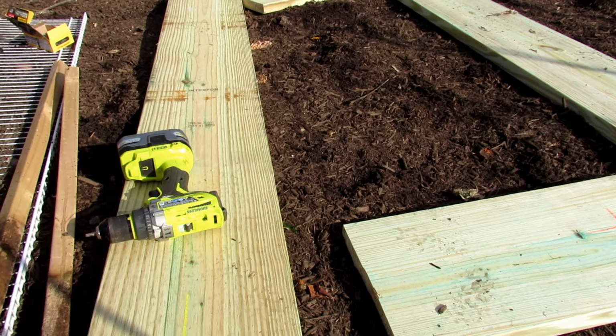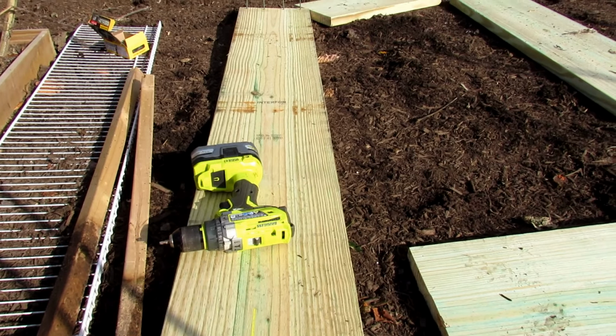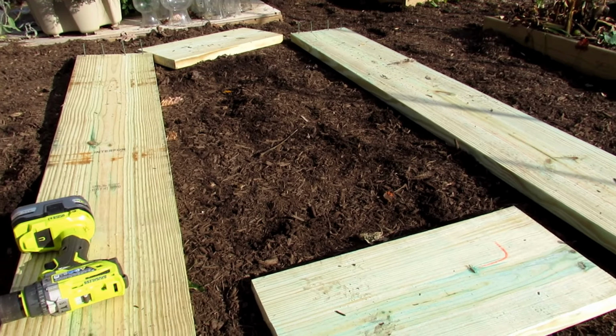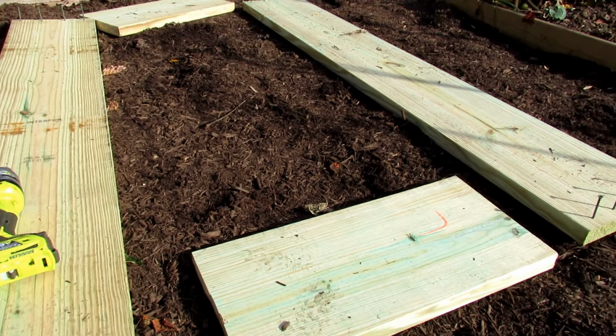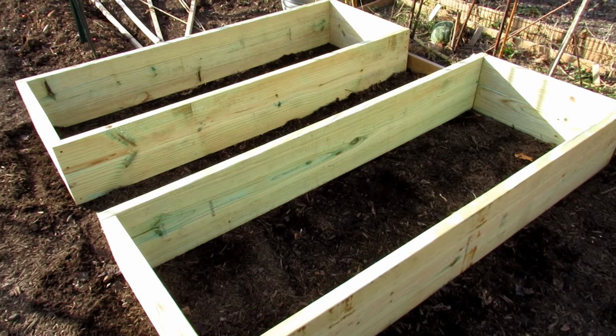So you could just get an 8-foot piece, in this case of the 12-inch lumber, 8 feet, and ask them to just cut off 2-foot sections, and it's all pre-cut for you. It'll fit nicely into your car. You're going to need a power drill, but you can forgo the saw if you just ask them to cut the lumber for you. All right, the build is done.